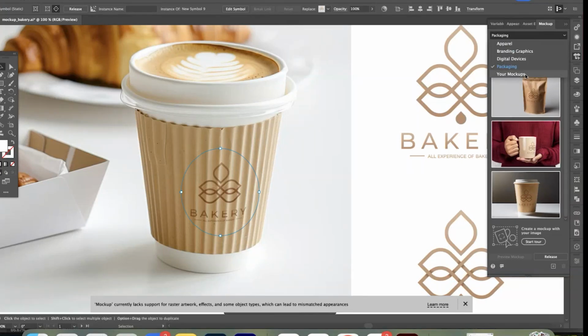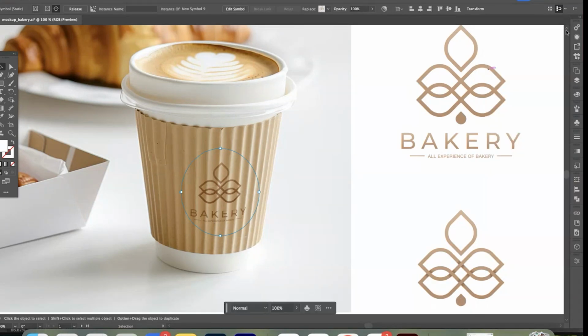So instant references for you, instant placing for you, making your life a lot easier and more convenient. This is something quite crucial, especially when you're talking about branding. Now, you might just say, hey, you have just put this image with a multiply mode on an image. So how does it even work as a mock-up?